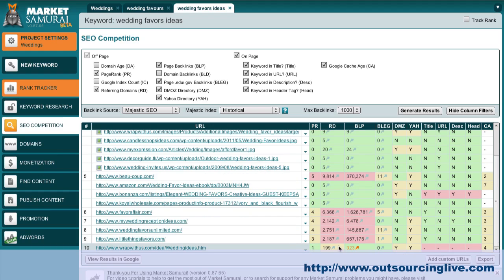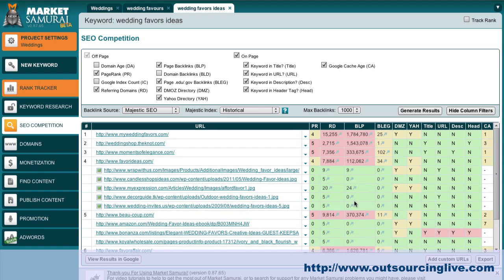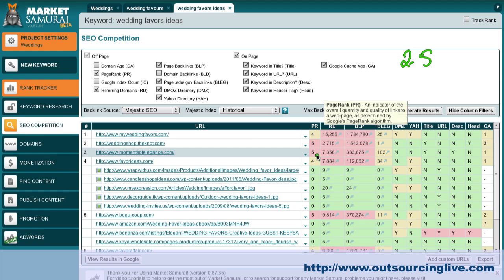But one other thing I want to look at as well is whether or not these sites have a high page rank. And if you add these page ranks all together, which are 1, 2, 3, 4, 5, etc., it has to be less than 2.5 on average. So say for example, I added up all of these page ranks, which I know if you average them out, it'd probably be like 5 or 6 already. It's basically add all these up, divided by 10. You should be able to get anything less than 2.5. If it's greater than 2.5, immediately I don't go into that market. So that's one key indicator.